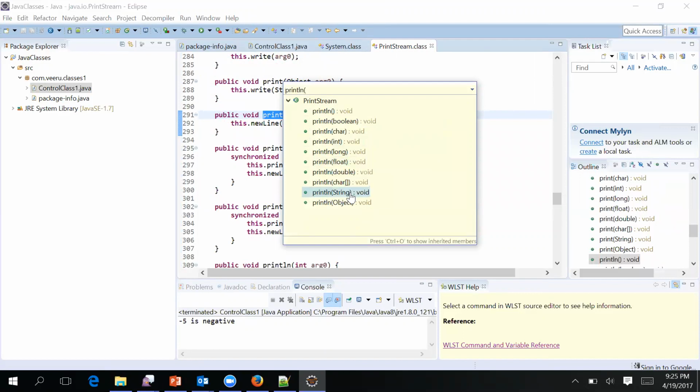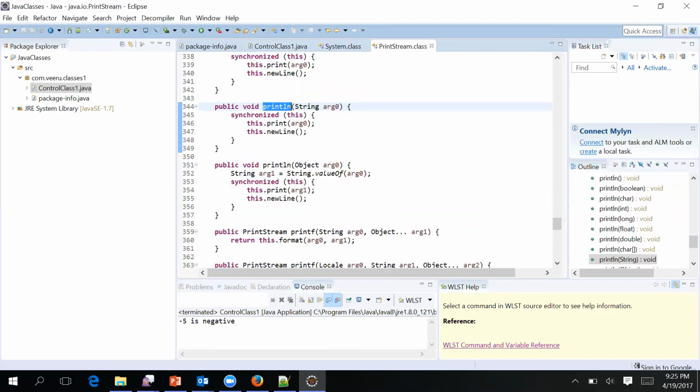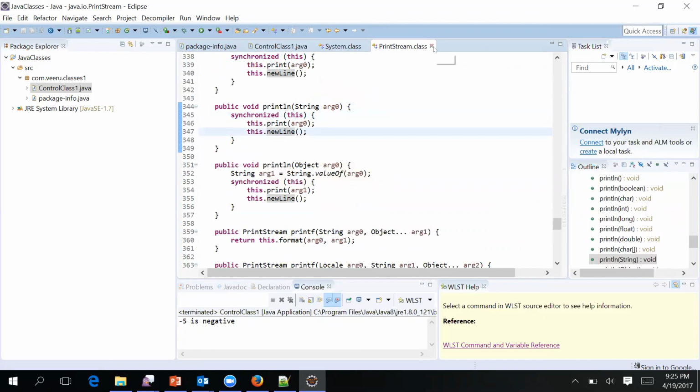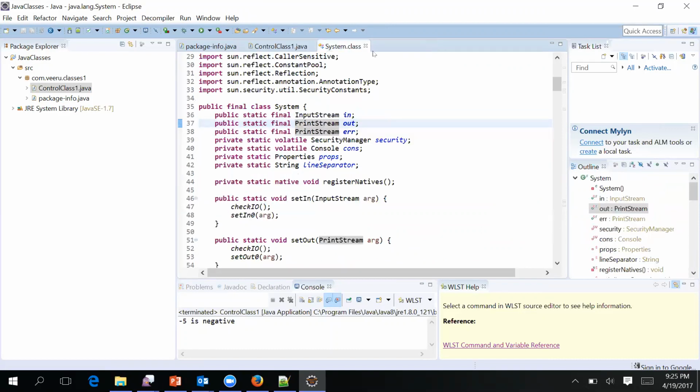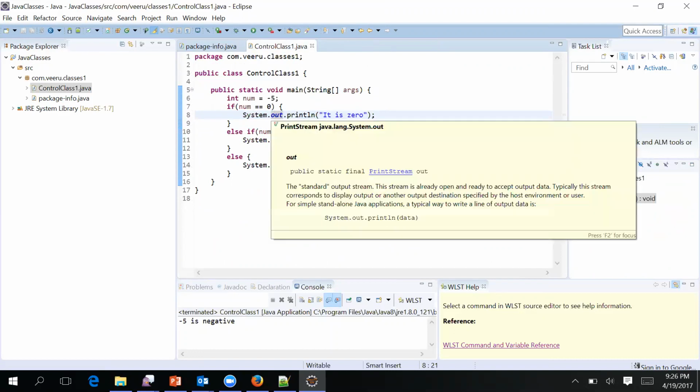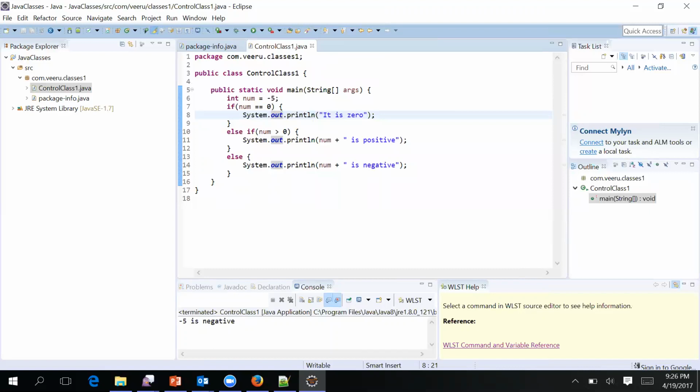So where is it? This one. What it is doing is printing, and after that it is printing the new line also. So this is how internally it is executing. That is the meaning of system.out.println. So this is the program in if else conditions.